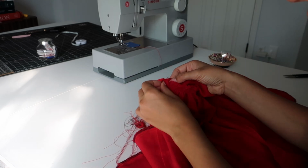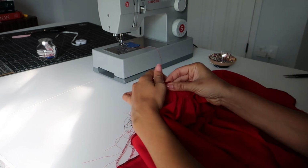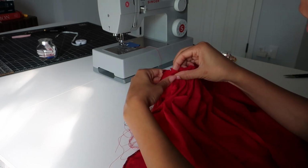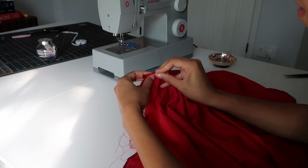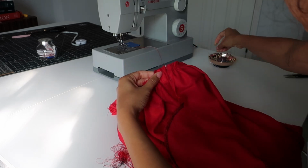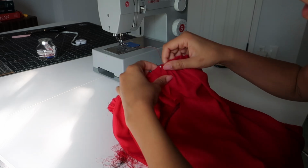That's totally okay. So essentially what we'll do is take this piece and fold down the seam allowance and attach it to this side of the bodice piece, matching it up with the seam allowance on that side. Pin it in place. Do the exact same thing on this side here. So now your side seams are matched up. You're going to do the same exact thing on the other side.